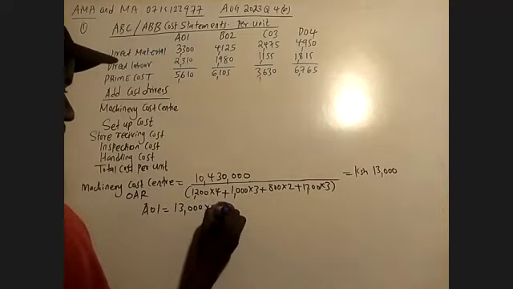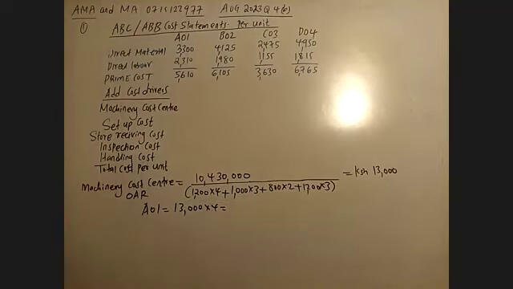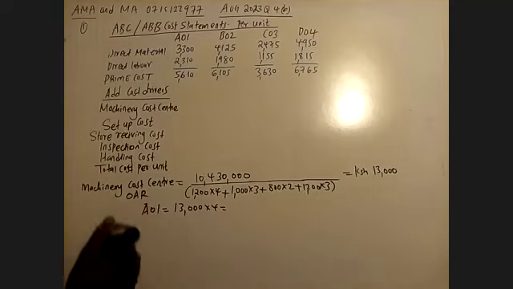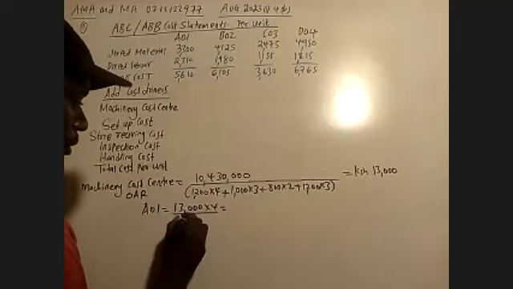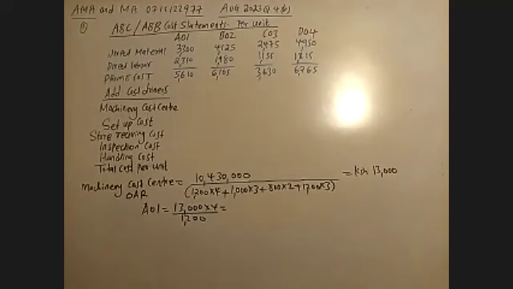Times 4. Now 13,000 times 4, how will that be? Yes, let me try to check that. I said it is 1200 times 4. So when we divide, that will be the OAR per unit. Wait, this is units, this is cost. Divide by 1200. Yes, that will make sense.